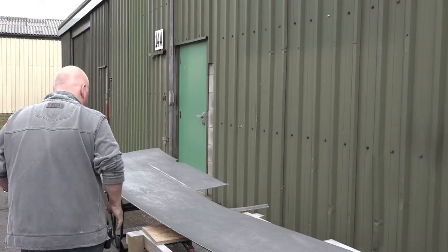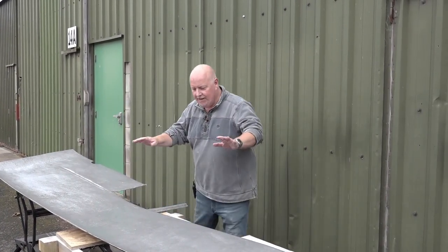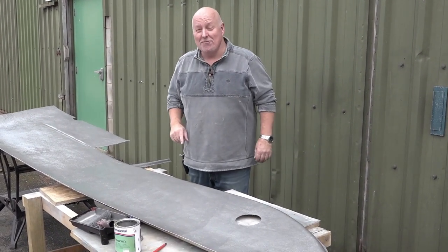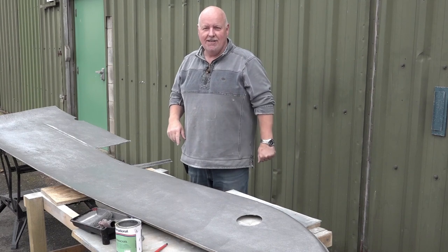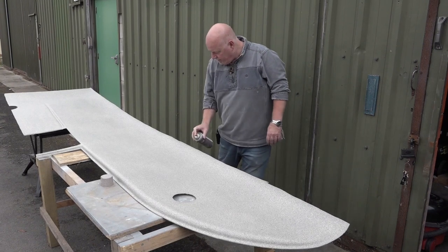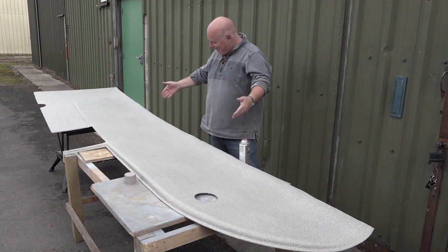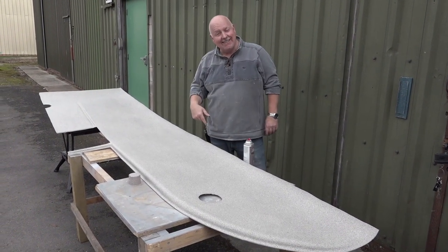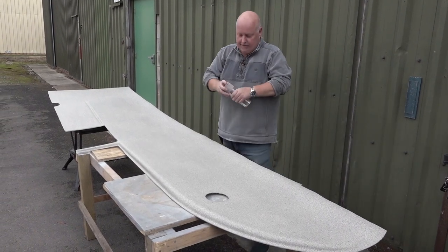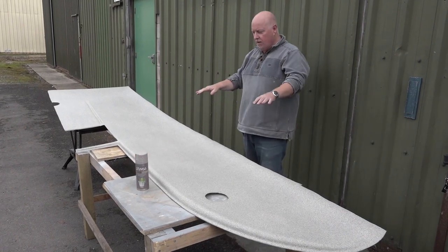Right, now. You can see it's all primer. And with a nanosecond, you're gonna see what it's gonna look like fully finished. So, 2 seconds. Voila. Granted, it is the other side, but look at it. That has had 3 coats of that. Stone effect.